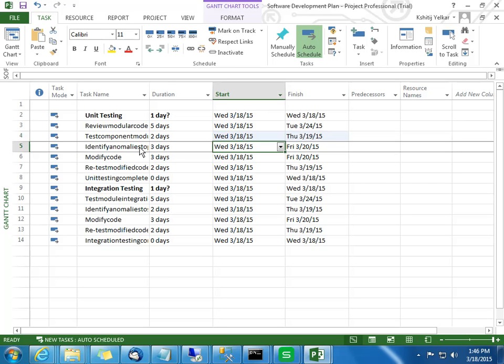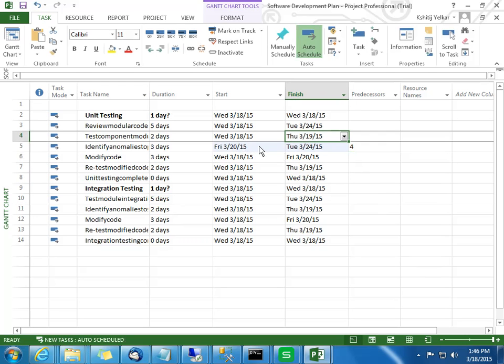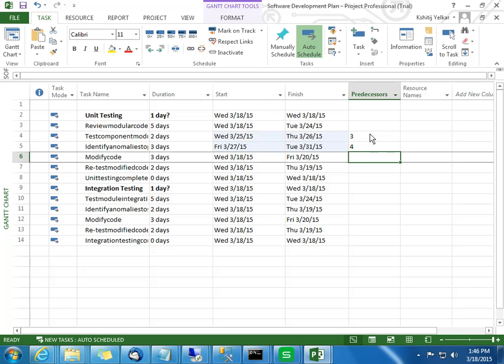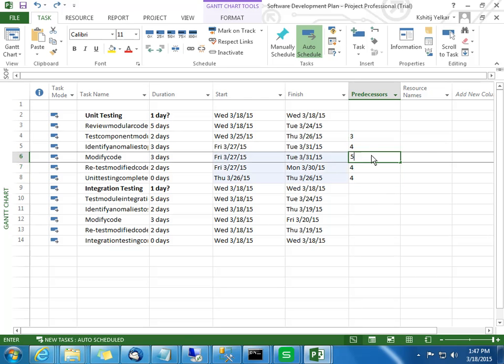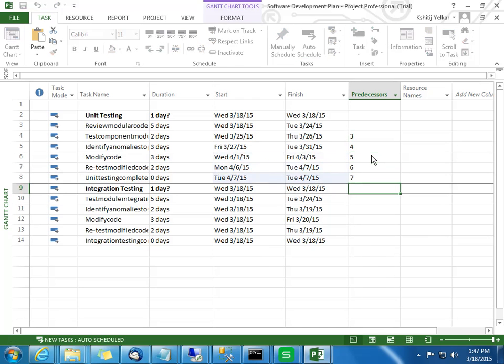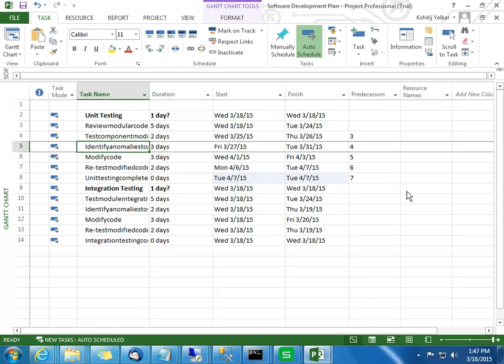Now if I change this to 3 days and put 4 here, see, it can be completed on the 20th, then it starts on 19th and 20th, and so on. So I'll put 3 here, 4 here, and then you can track like this also, but it's up to you. In Excel, if it is common, you can put it like this also: 6, 7, assuming each task will happen after this, after this, after this. That's why I put it like this.